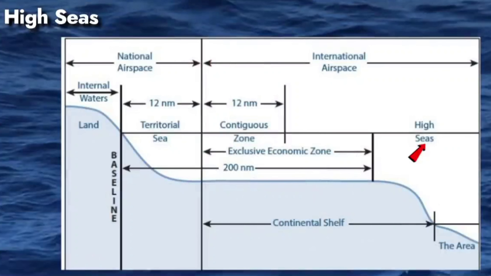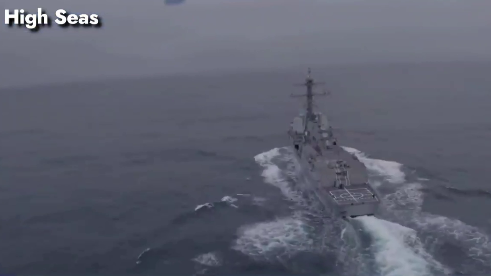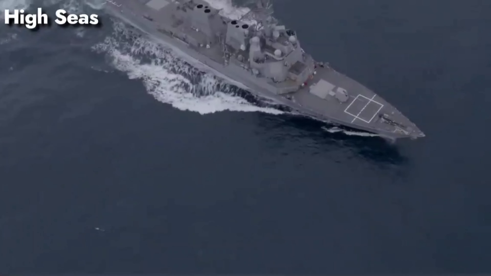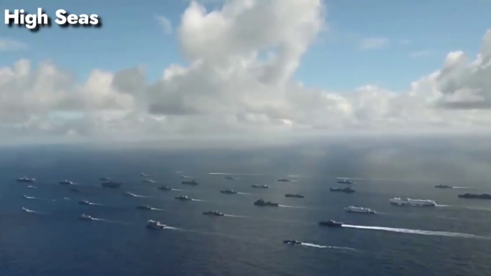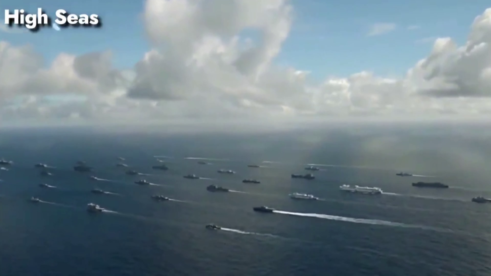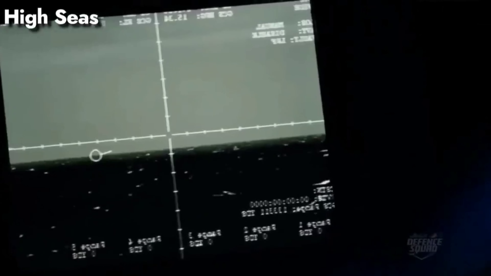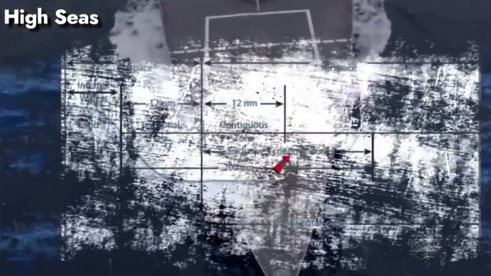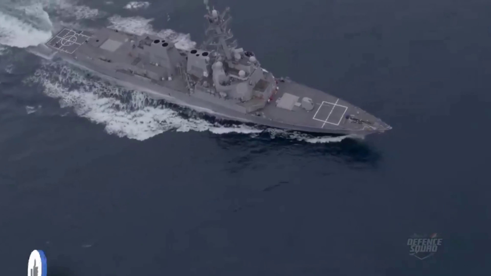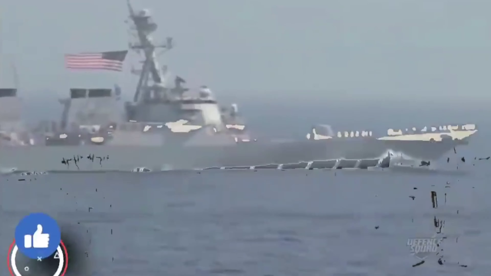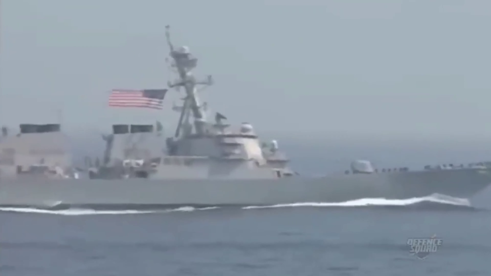Now let's talk about the farthest zone — the fifth zone — the high sea. It is the area beyond national jurisdiction and is not under the control of any state. The high seas are those marine areas outside 200 nautical miles from the EEZ area of each coastal nation — we also call it international water. Ships sailing in the high sea are generally under the jurisdiction of the flag state. However, when a ship is involved in certain criminal acts such as piracy or navigation violations, any nation can exercise jurisdiction under the doctrine of universal jurisdiction. That covers all five zones we discussed.